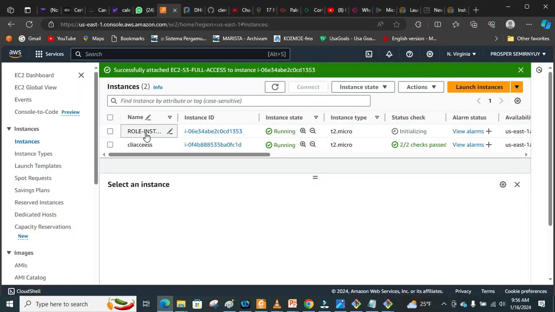So right now it is possible for us to have full access to our S3 bucket. Our EC2 instance can now create an S3 bucket, it can delete an S3 bucket, it can push data into an S3 bucket. We can now run aws s3 ls.